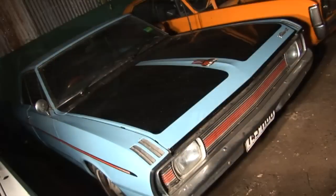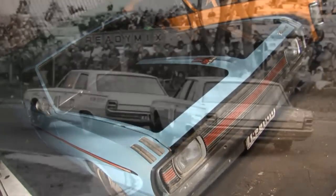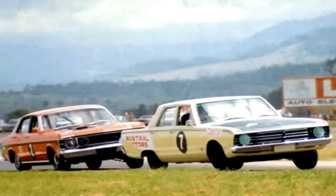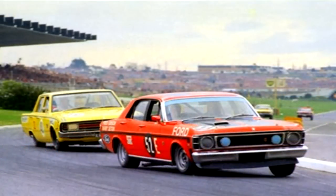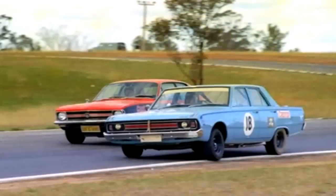The four barrel was well known for very heavy flat spotting out of corners. They're a quick thing on the racetrack too. With one of the Gagan brothers right behind the development of these cars, it really helped the performance overall, and the support he gave to the Chrysler engineers to build a beautiful package. These things also led Bathurst for a period at one stage during the race, so they certainly did make people notice for a six-cylinder car.